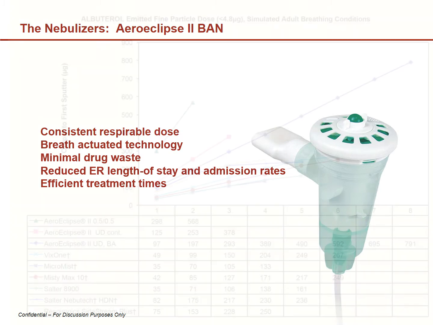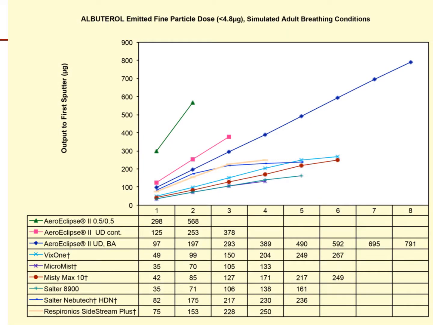Studies show that the MicroMist nebulizer previously used at Stanford Healthcare delivered approximately 133 micrograms of albuterol in the first 4 minutes of use. Extrapolating this to an 8-minute administration time suggests that even after a full treatment, a patient can expect to receive only 10% of the ordered dose of albuterol. Compare this to 293 micrograms delivered in only 3 minutes with the AeroEclipse. In other words, an RCP can deliver more medication in 3 minutes with the AeroEclipse nebulizer than he or she could using a MicroMist neb for the full 8-minute nebulization time.